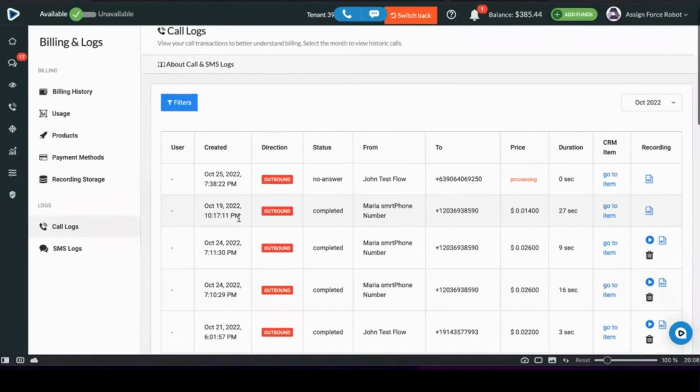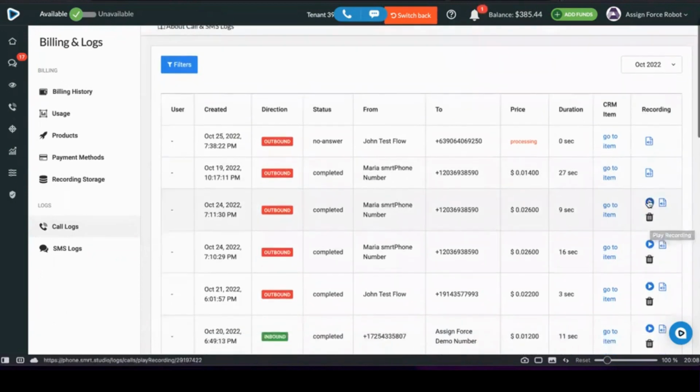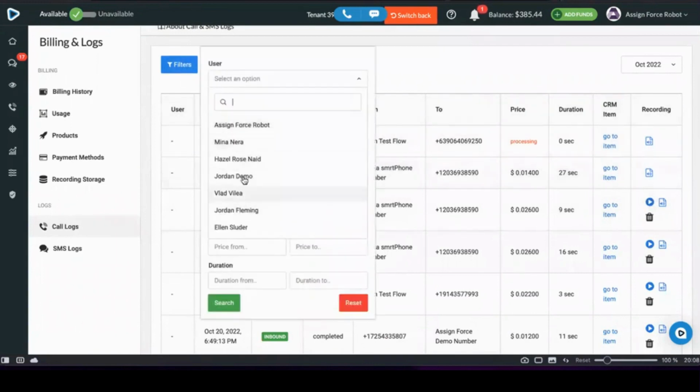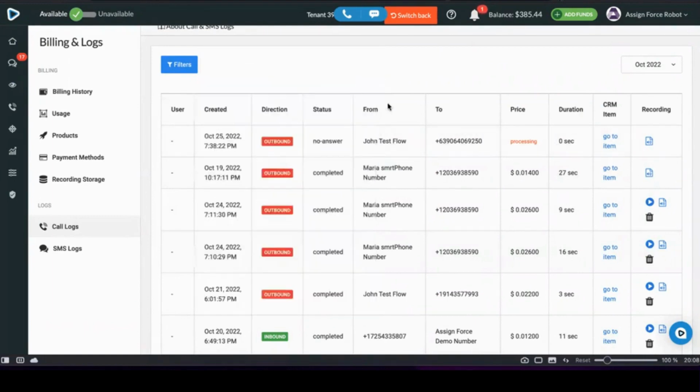And you get to see all the information here, so that should your CRM go down, whichever one you're connected to, or should there be a delay or anything, you still have all the information you need here, including the ability to listen to the recording if there's one available. There's a direct link to the CRM item, although if your CRM's down, that won't work. And you get all the information you want, including the ability to filter down. If I want to check some of my users and see their calls, or check the inbound or outbound direction or any of the statuses, I can filter through those logs and see everything I want.